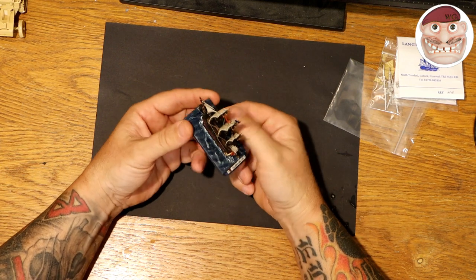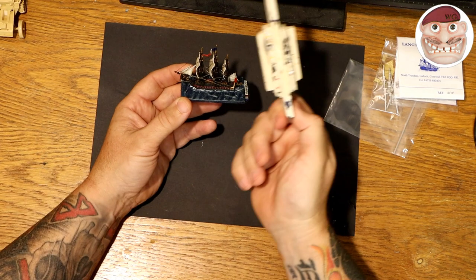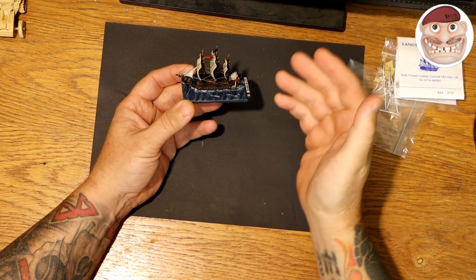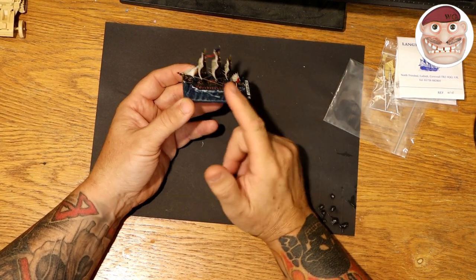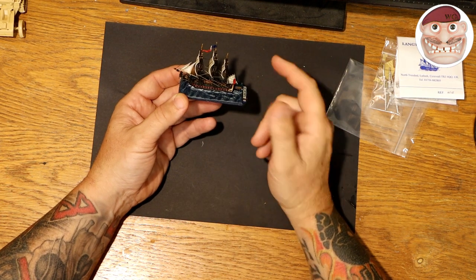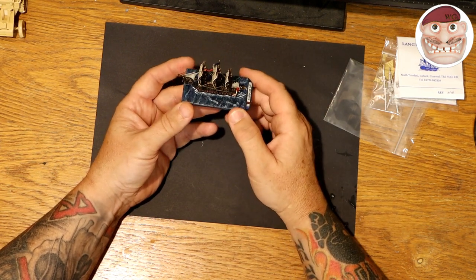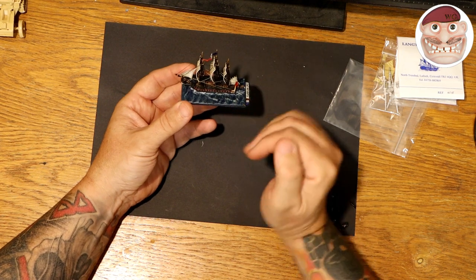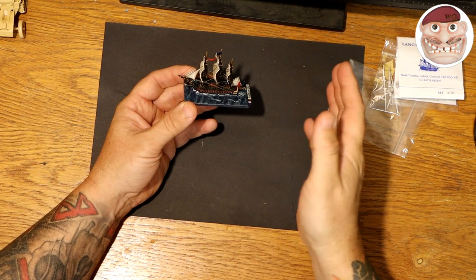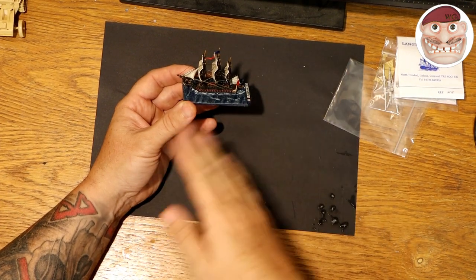When you're building these things, put the masts separately on a piece of balsa. You put the three masts on there, paint them separately, then stick them in the hull. Then you can add the black lines, the rat lines which go up the sides, and then the lighter ropes used for moving the sails — and so on. There is a proper progression in building one of these ships. Unlike most wargaming models where you just put together and paint, with these you really do need to do it in order, otherwise you keep going back over yourself.